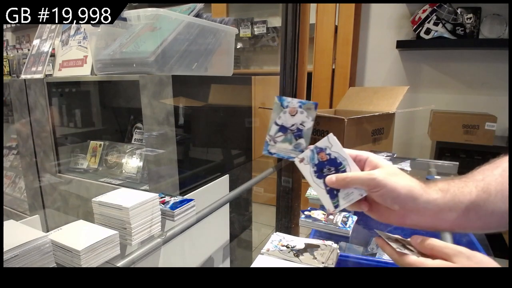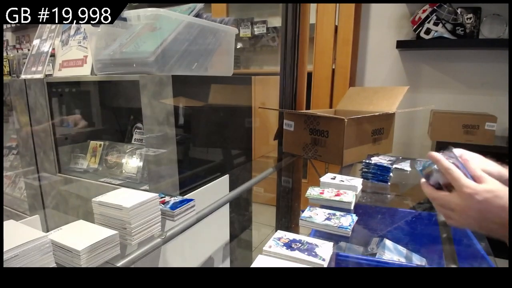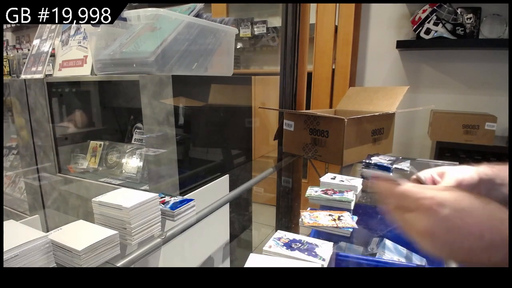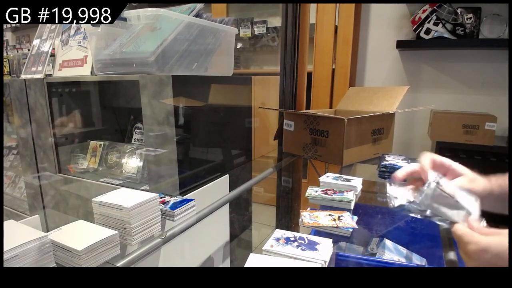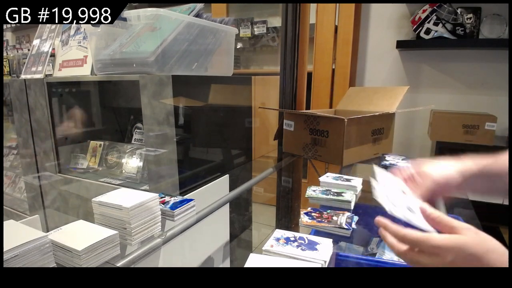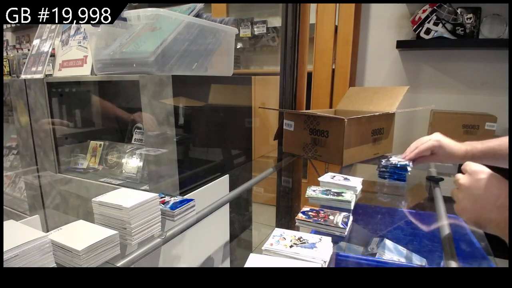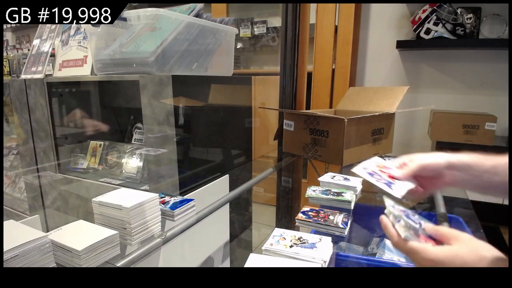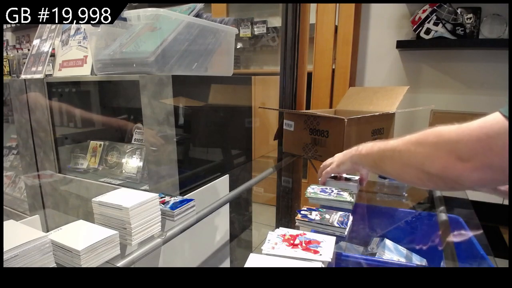We got a $7.99 for Tampa of Radish. Orange rookie of Tomasino for the Preds. Crystals of Kelly for the Sens. Crystals. We've got a crystal of Fiala for the Wild.